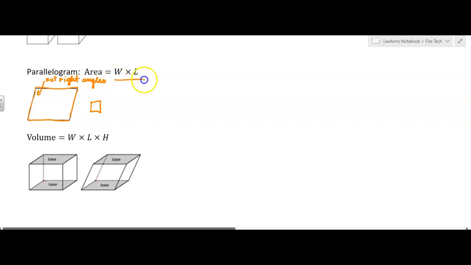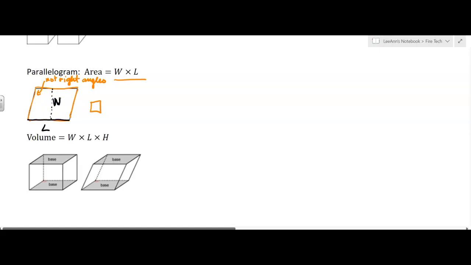So the formula is the same as a rectangle: length times width. They put width times length, but that's okay. Well, how do you measure the width? The width is going to be the distance between two parallel sides, okay? And then the length is going to be the distance of the sides that you're measuring between for the width, okay? So that probably sounds a little more complicated than it is, but maybe the picture helps.